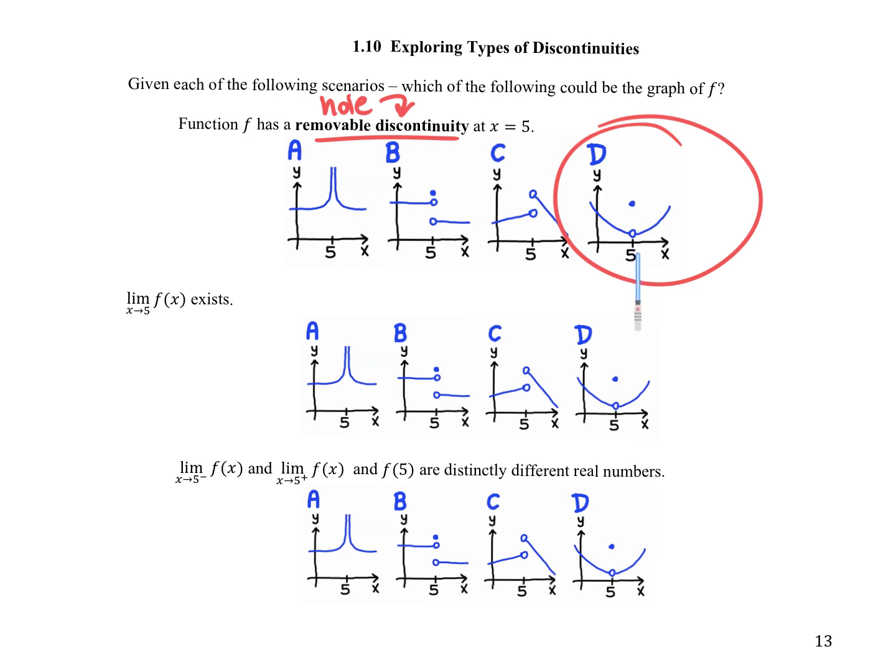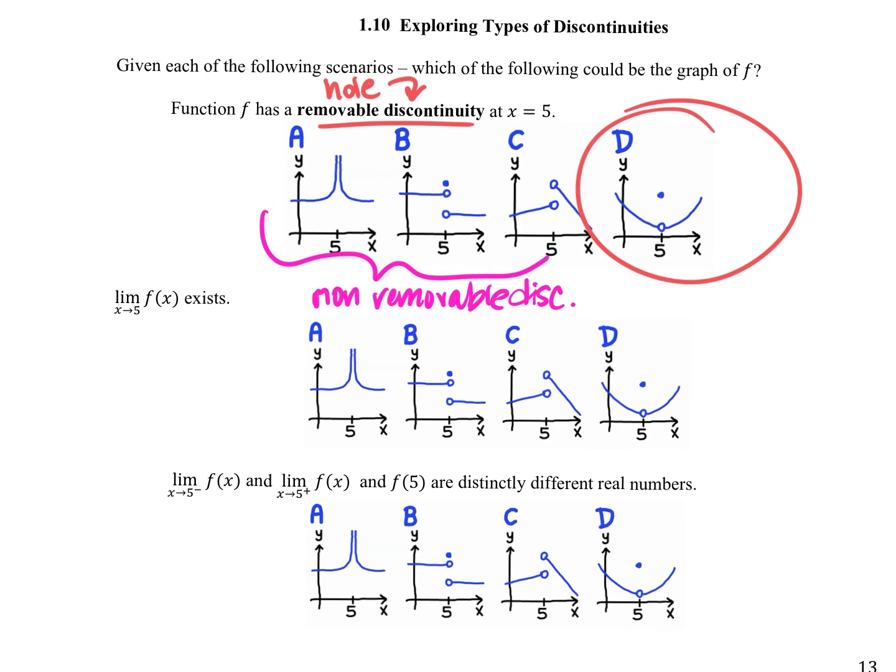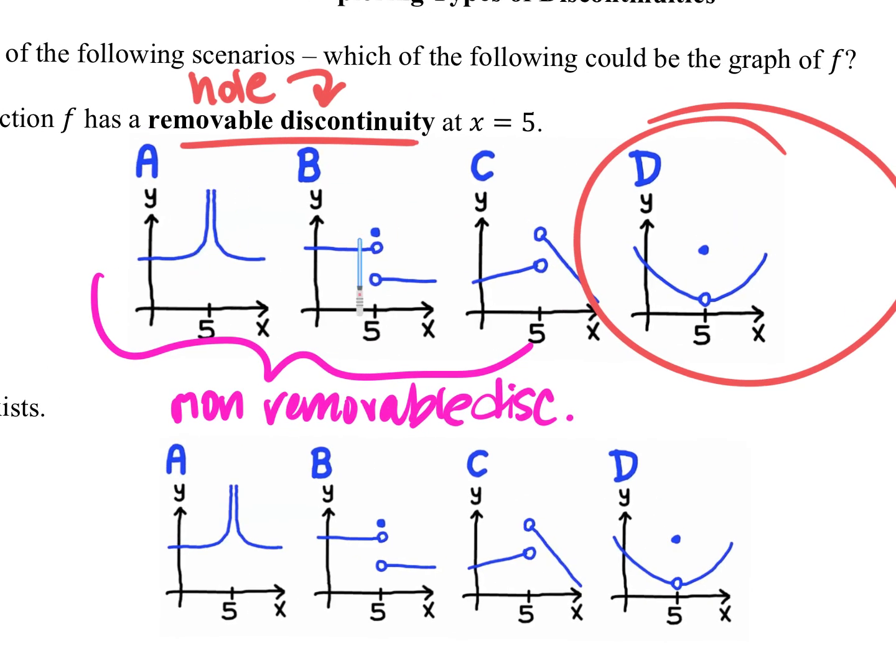Yeah, right? The limit exists as x approaches 5, even though it's discontinuous. Okay. How about this one? If this is a removable discontinuity, this is a little basic. What kind of discontinuity are these 3? They're called non-removable discontinuity. DISC is a fine abbreviation if you don't want to write discontinuity. Non-removable. What are 3 types of non-removable discontinuities?